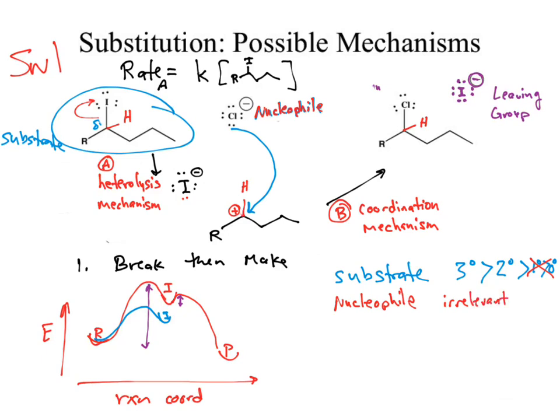So it's kind of irrelevant. What we will find when we go through and look at the SN2 is the SN2 requires a strong one. Which means instead of saying irrelevant for my nucleophile here, I could say weak. So if I look at my nucleophile and I'm like, that's a weak nucleophile, that's probably an SN1 reaction. Just because I pieced out the crap that we just drew on the board.